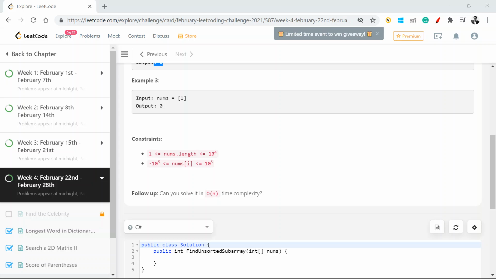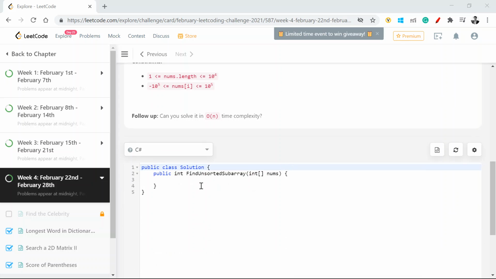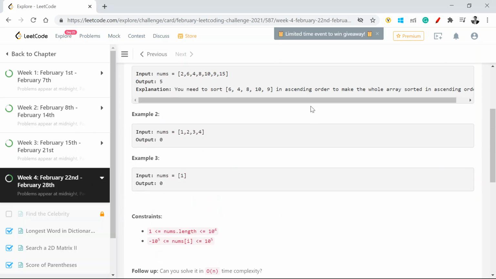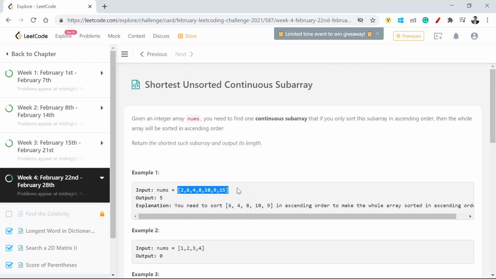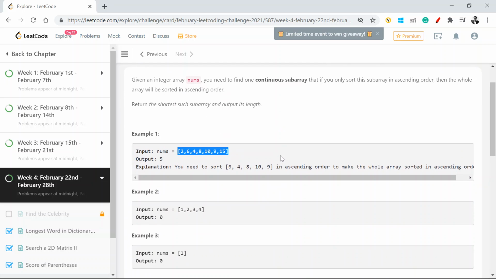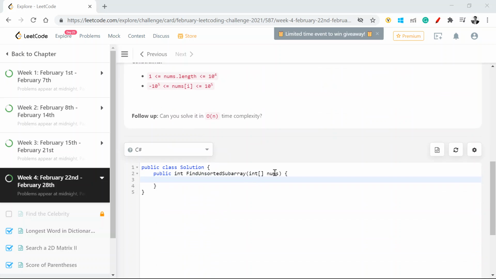Now there are multiple approaches to solve this problem, and you may come up with multiple approaches. So for starters, let's think of an approach where I just sort this whole array, and I keep a tab of where the array is not following the order. What I mean by that is I'll copy this array into another array, I'll sort it, and I'll keep a tab of the minimum and maximum value. Once I find the minimum and maximum value, I'll check the position of them, and based on that, I'll return the results. Okay, so let's pen it down.